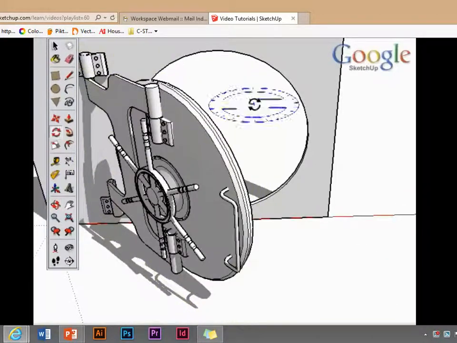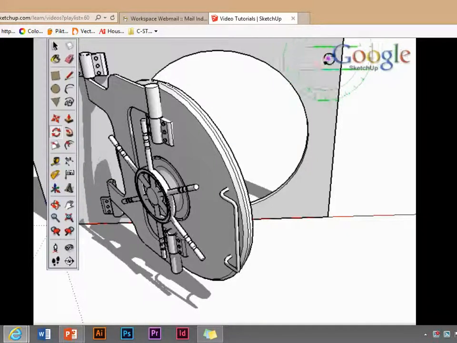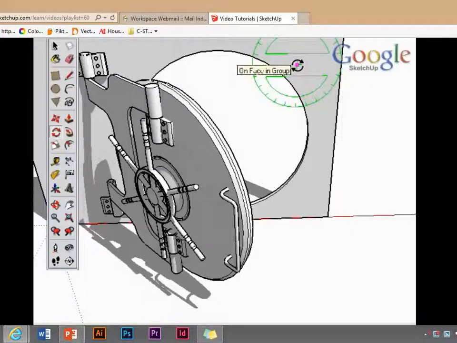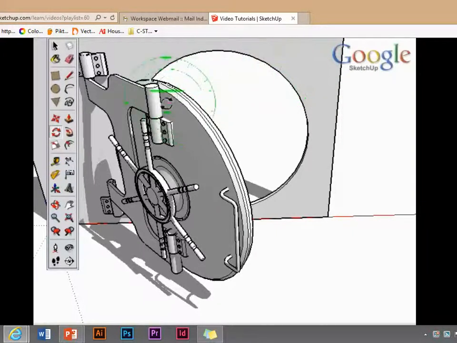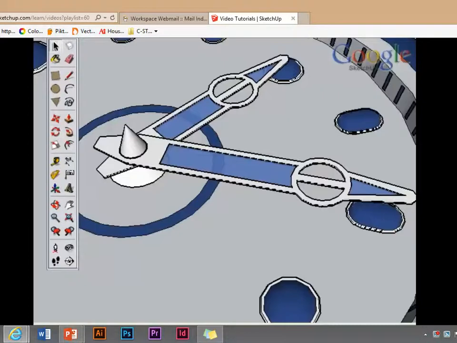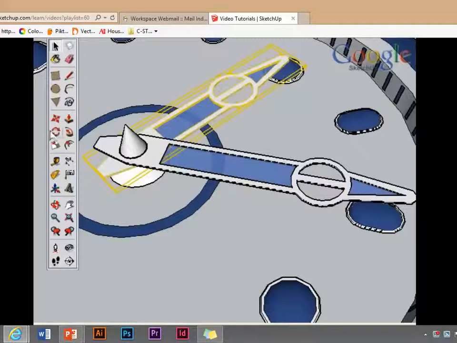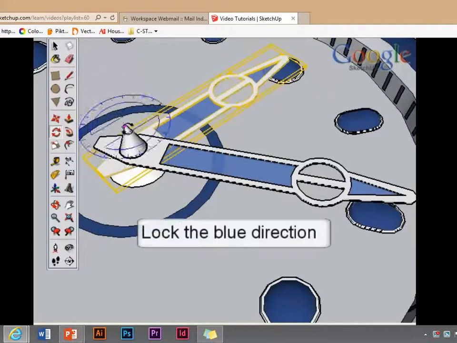Now that you understand how to use the rotate tool, here are some additional tips. You can lock the rotate orientation in any direction by holding the Shift key. Hover over a surface or in a plane that you want to lock the rotation to. Hold the Shift key, and now as you move around, the rotate tool no longer orients to each surface, but remains locked in one orientation. In our clock example, if there was a center cone, it would be difficult to establish the correct orientation. But by locking the orientation, we can easily use the rotate tool as needed.